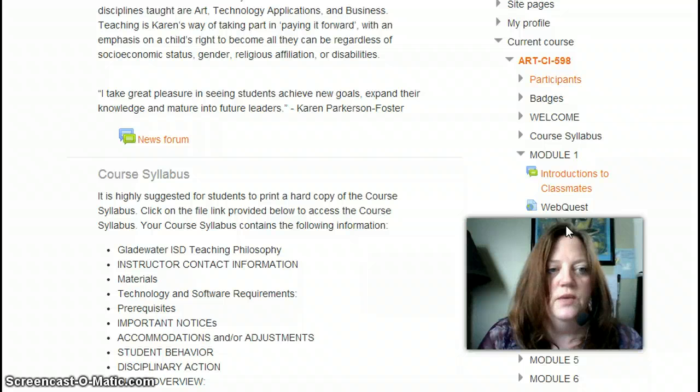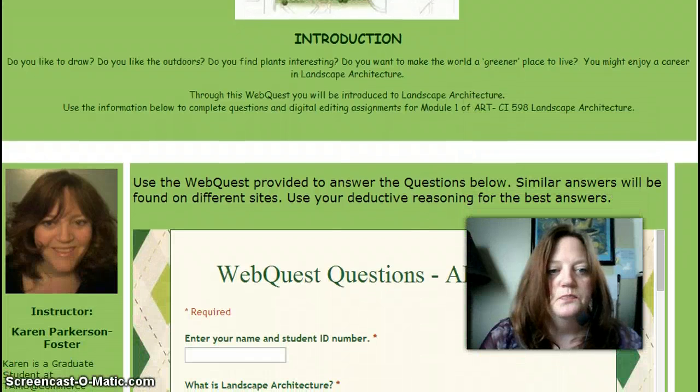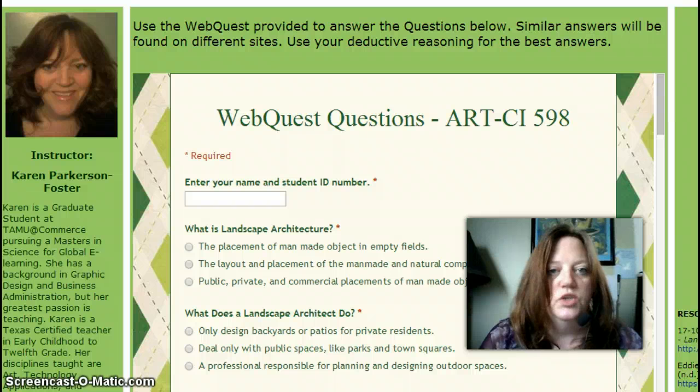We're going to the WebQuest. This link will take you automatically to the WebQuest site that I created for you. Here you will have a brief introduction to the website. Then you will have a section that shows your questions. As you can see, you're going to use the WebQuest provided to you to answer the questions.